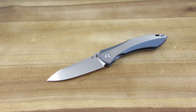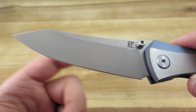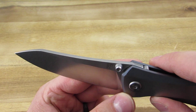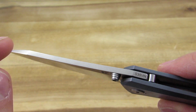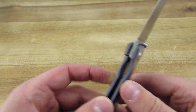Let's get into the specifics on the knife then. So as I mentioned, it does have a nice stonewash finish. Markings on the blade are just the Custom Knife Factory logo. And that is pretty much it, I believe. Oh, and then they put S35 up here on the spine of the blade. That's pretty cool. I like it there. It's a nice spot. It leaves the blade fairly neutral.